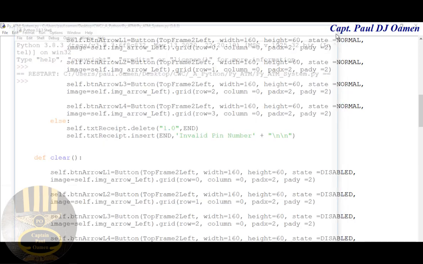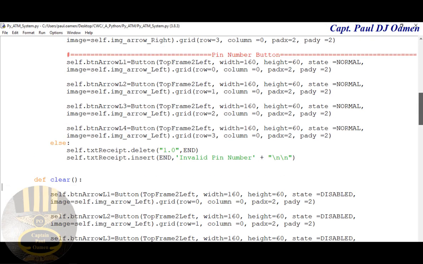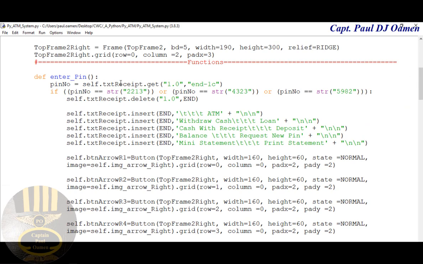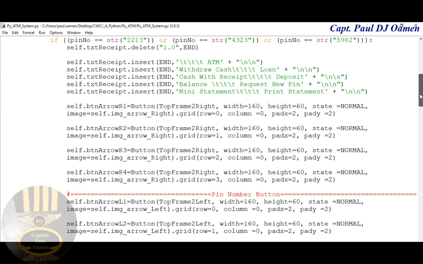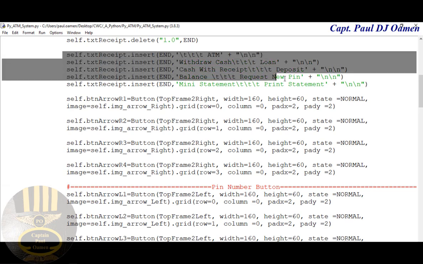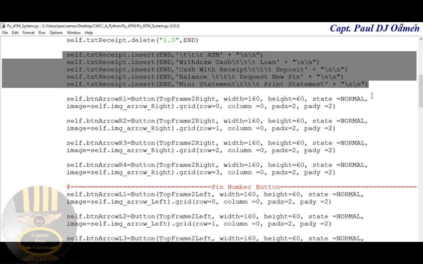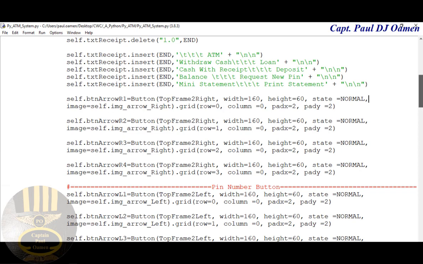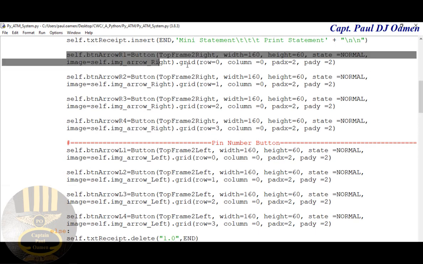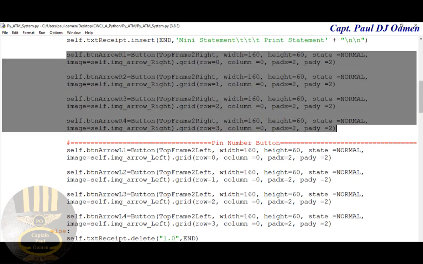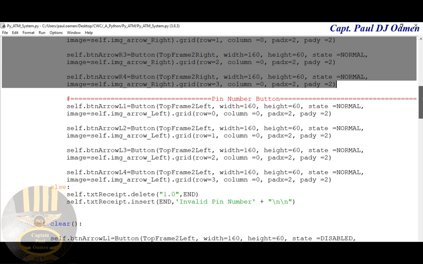So now for us to be able to get the valid pin number, this is the entry for the pin number. So I just want you guys to see it. I have to enter one of these numbers for us to get the correct value. Okay, and these are supposed to be displayed onto the ATM screen. These are my arrows, and this as well.